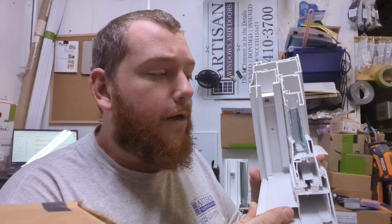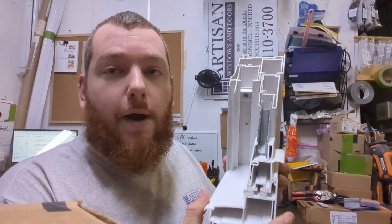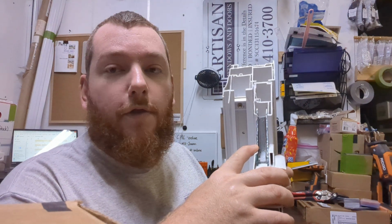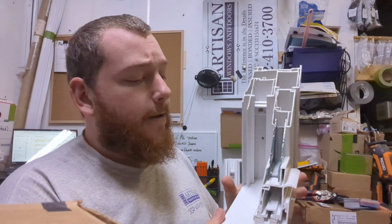It's a 50/50, and you can see you've got two panes of glass here. This is the exterior of the window on this side. This is the interior. So the way that we order these, you'll have a very, very high grade piece of low E glass for the exterior pane. That's going to keep all the infrared heat from the sun out. It also keeps the ultraviolet out, so saves you energy. And the interior pane normally is just the same thickness of glass, and it's just a piece of clear glass. And then the argon gas fill in between the panes for high insulation value.